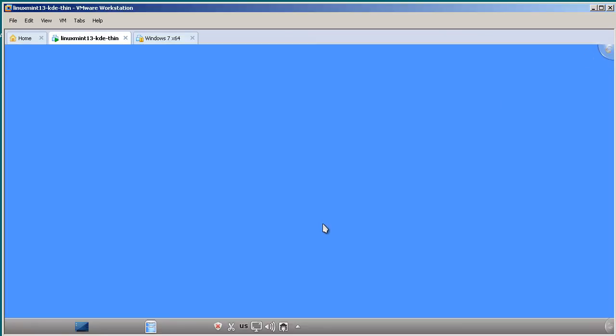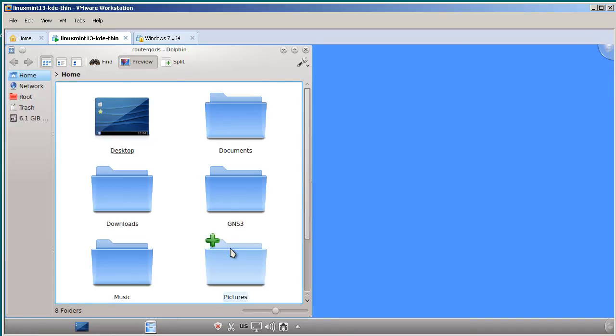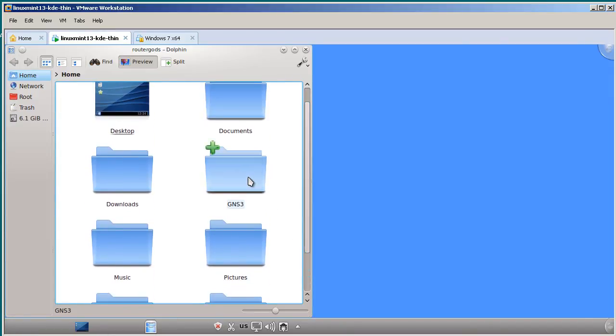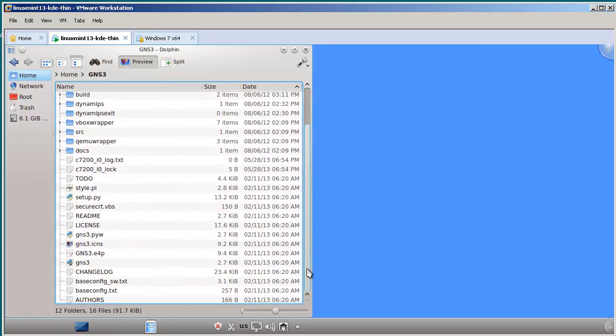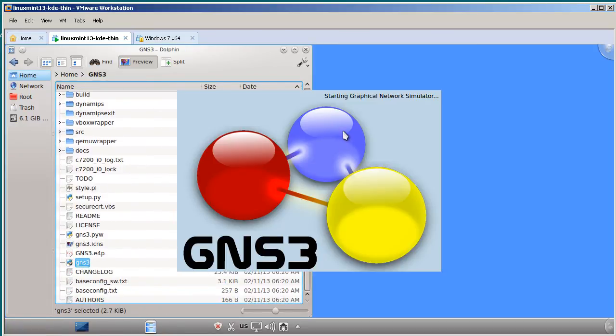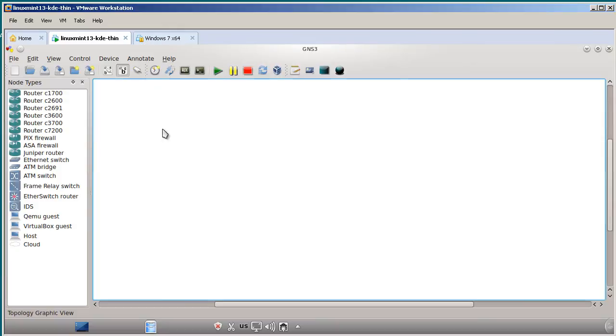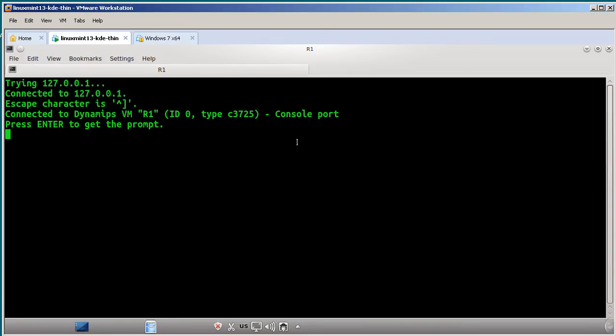And the cool thing about a graceful shutdown, if everything is done correctly, if you want to fire up GNS3 again, not a problem. You don't need to shut down and restart. Just go back to GNS3, click on it again, drag in another router, and hopefully we can click play and terminal into there, and we should be good.